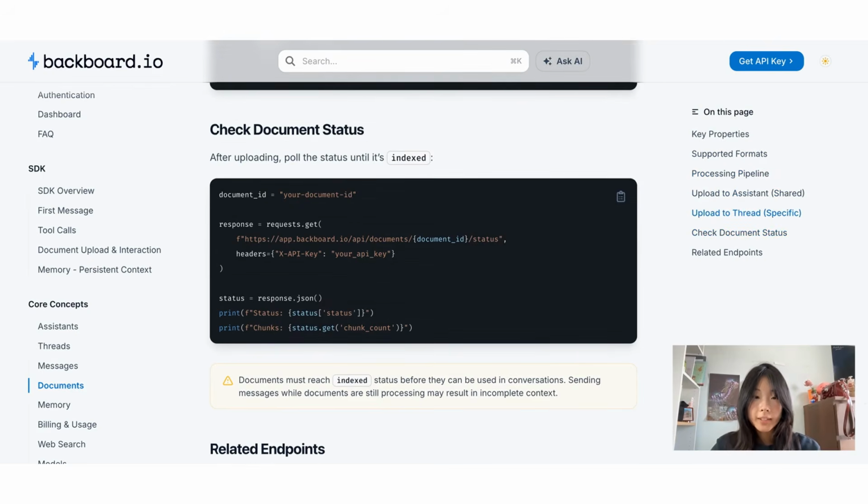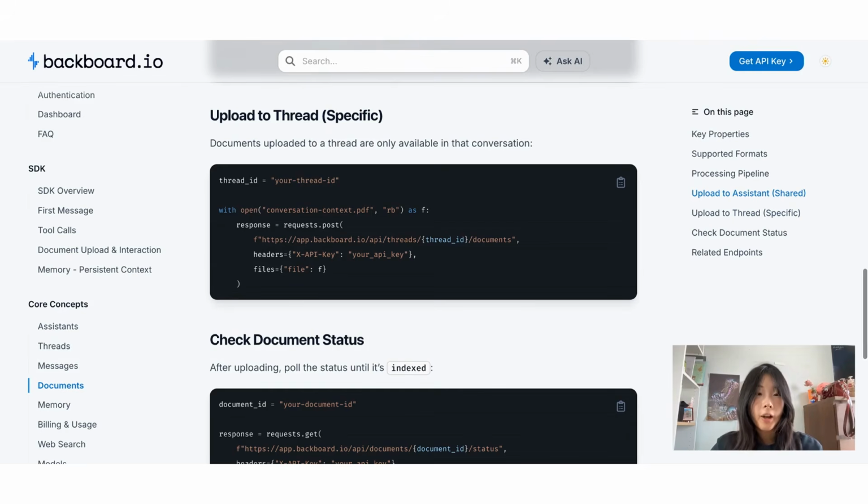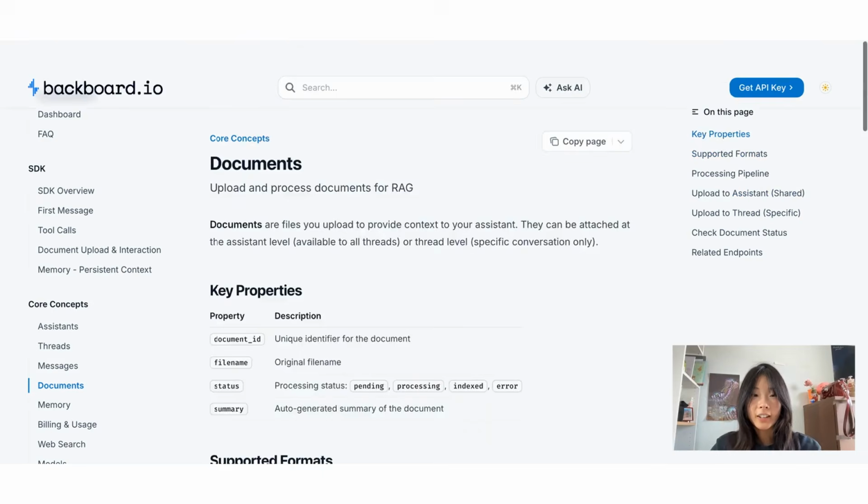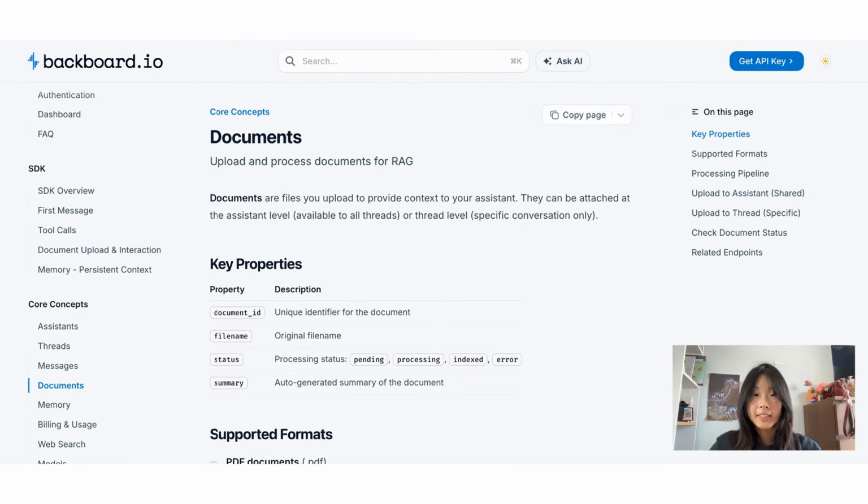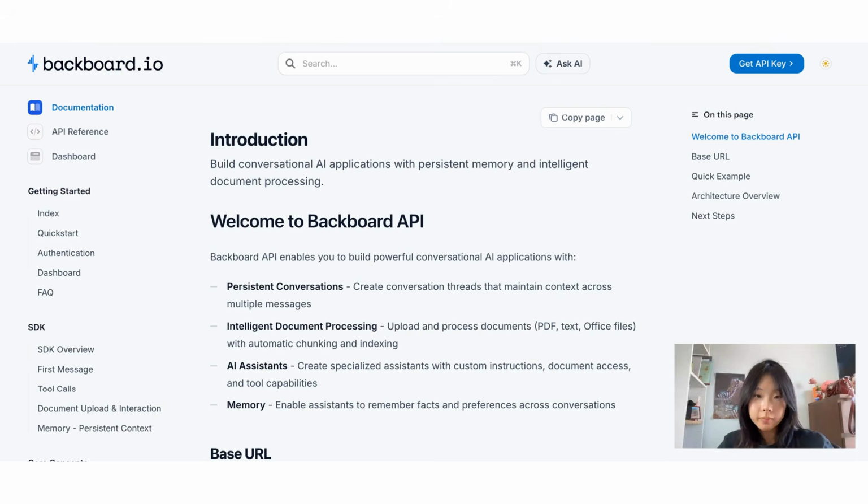You can check your document status whenever you want, and in your threads, you can talk and ask the assistant about basically whatever you want relating to that document. And so, if I want to ask it something like, what's the second place prize? I can just ask my assistant that instead of having to go through my hackathon handbook.